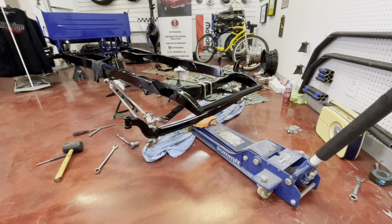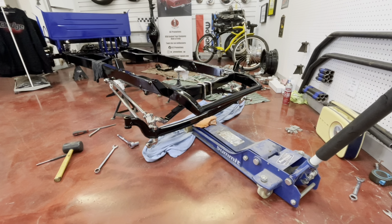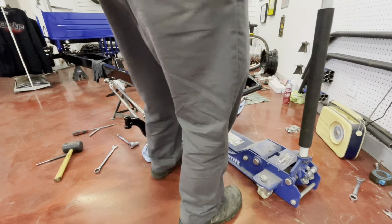All right, you can see here now I have a trolley jack under the axle. Now theoretically, we should be able to just jack it up. You can see the U-bolts just sitting there, but I'll drag the spring up into the cross member and get the locating pin lined up.